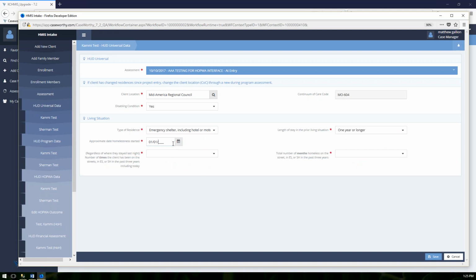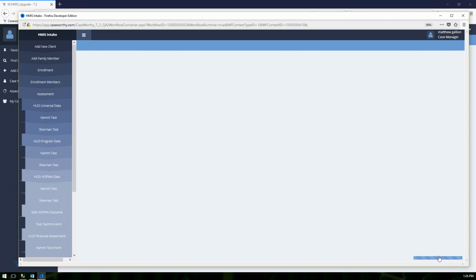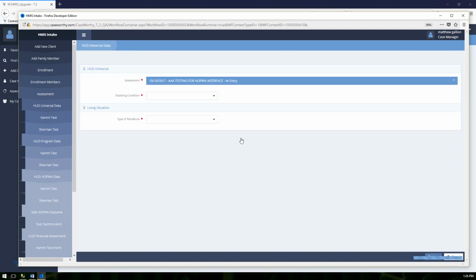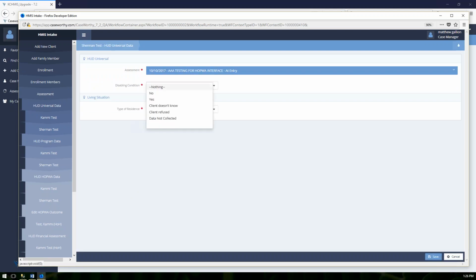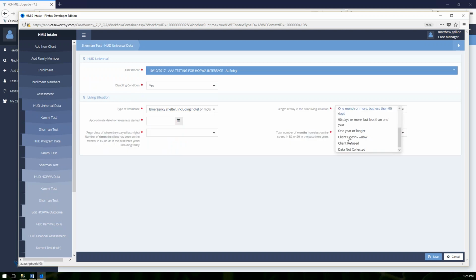What's the date that it started? Regardless of where they stayed last night, how many times have they been homeless? Questions that you should all be familiar with. These are just how they're entered within Caseworthy. And that's the universal. Pretty simple, pretty straightforward. And included for all household members.